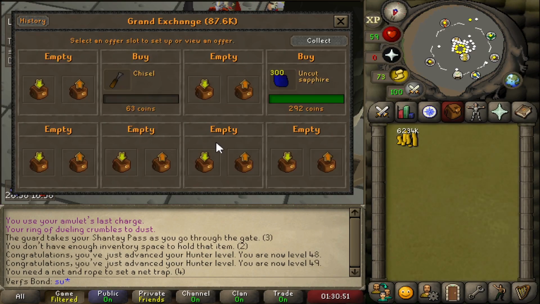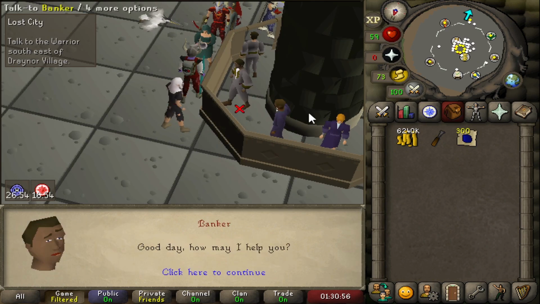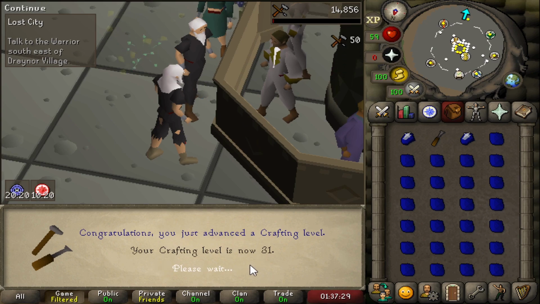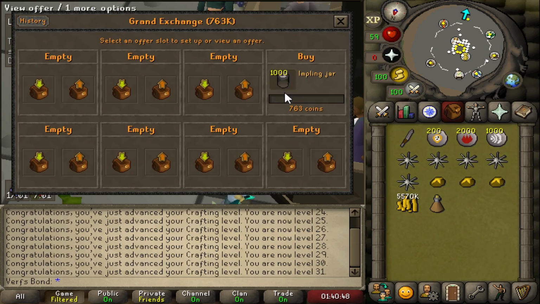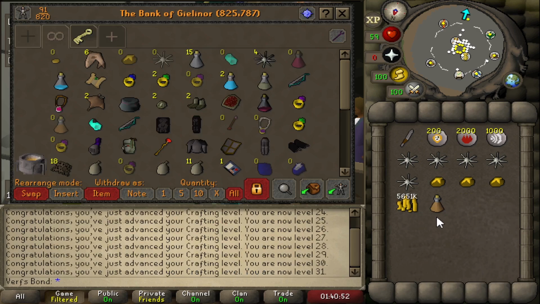There was only one thing left to do before going to the Implings, and that's completing Lost City, so I have easy access to Puro. And for that I needed 31 crafting, so I decided to quickly get that cutting some gems. I bought myself 1000 Impling jars in preparation and I was all ready.